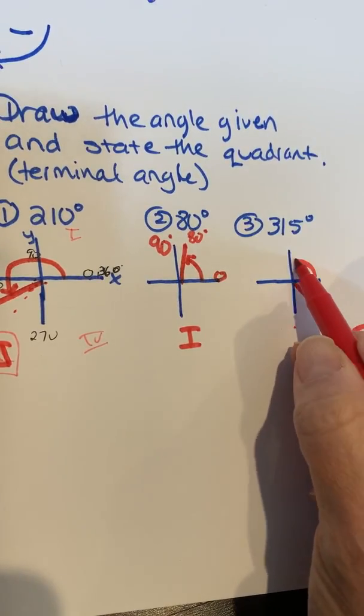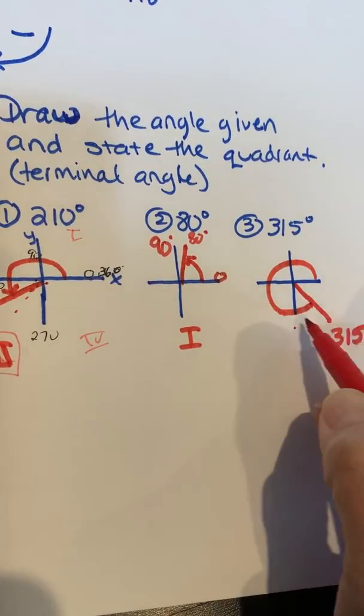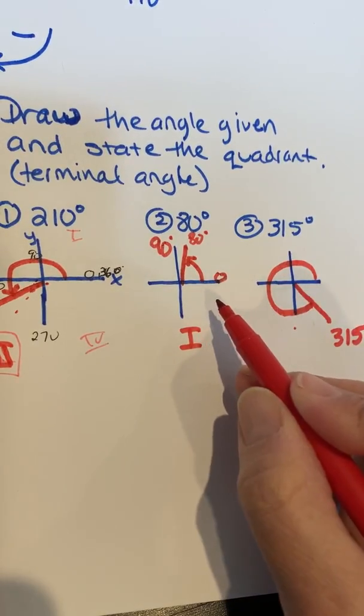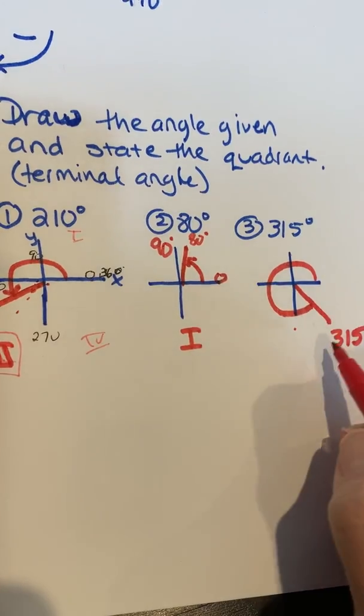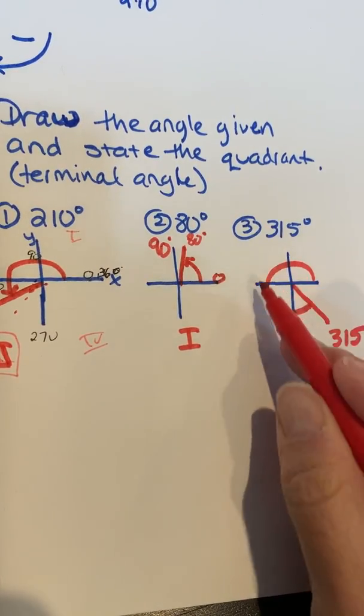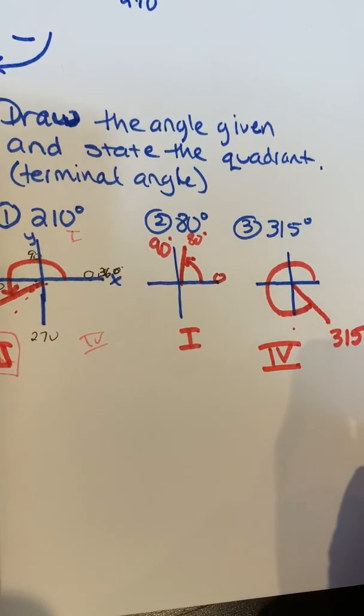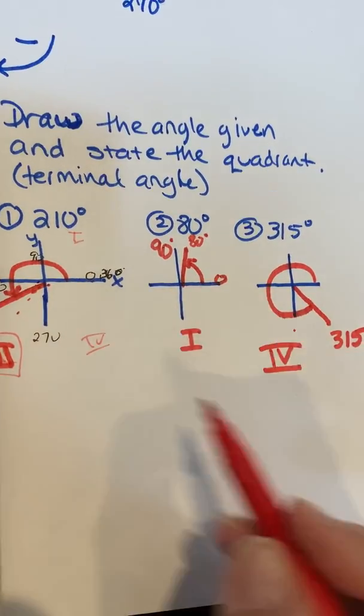And of course, I can't forget this part. This time I won't draw an arrow, because I said you don't really have to. I want to give examples of both. And I want to say the answer, quadrant 1, 2, 3, 4. And that's it. So that's a major piece. But this is only positive angles.